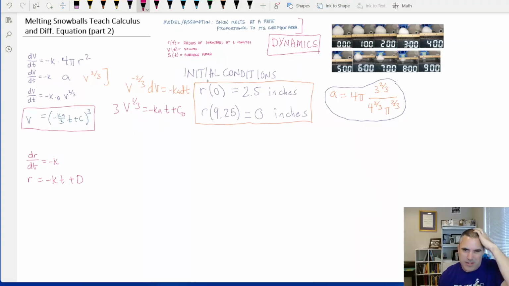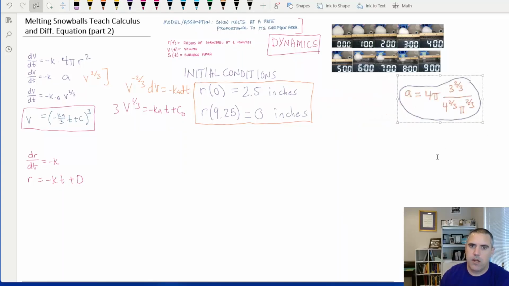If I wanted to make this formula nicer, I might simplify it, I might factor it out. But the next step would be to put in initial conditions. Now in this case, the initial conditions I gave were in terms of r, so you'd have to plug in and find the corresponding v. That would not be bad. But let's solve it the other way and see what happens.